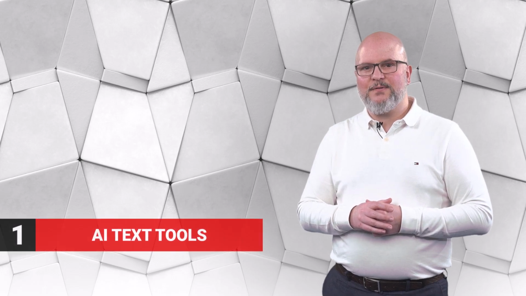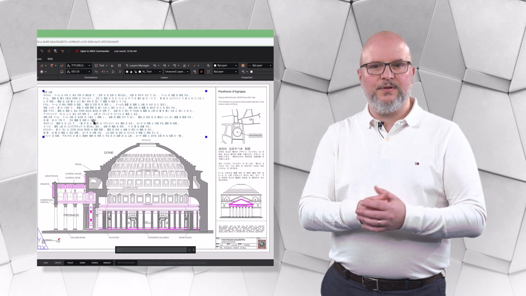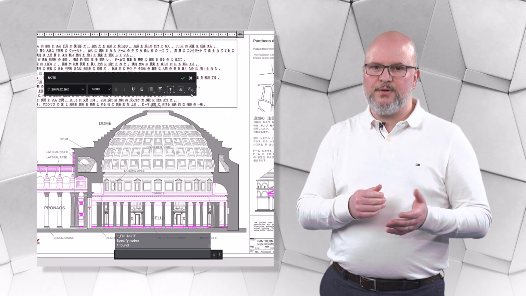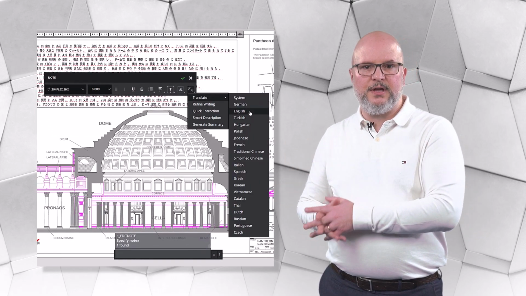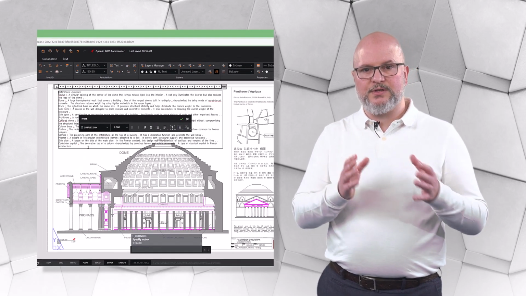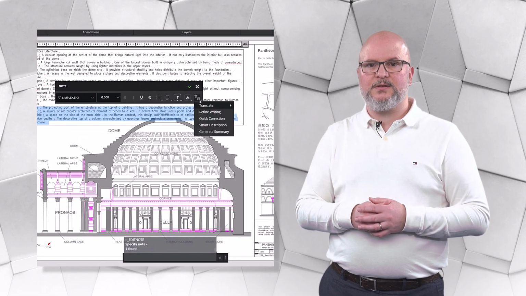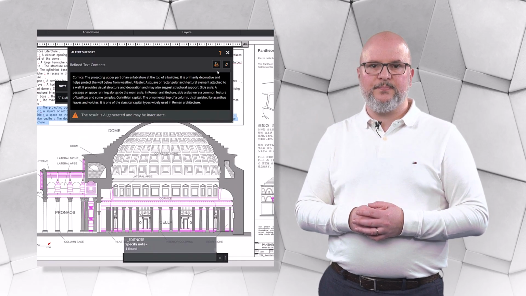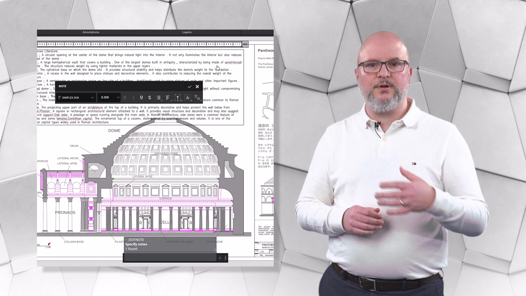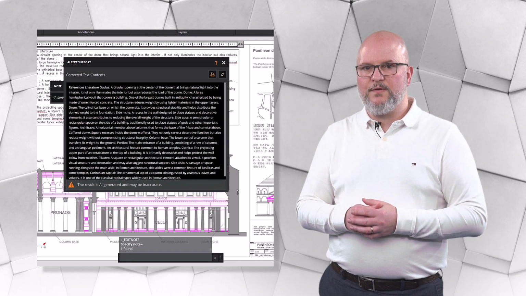So here is our top 5. Let's start with AI applied to text inside your drawing. These AI-driven text tools were already available in ARES Commander and are now being introduced in ARES Kudo. The mText editor includes capabilities to translate, refine, correct, and summarize text directly within the drawing. You can also generate descriptions or improve clarity for notes and simple notes, depending on your workflow.